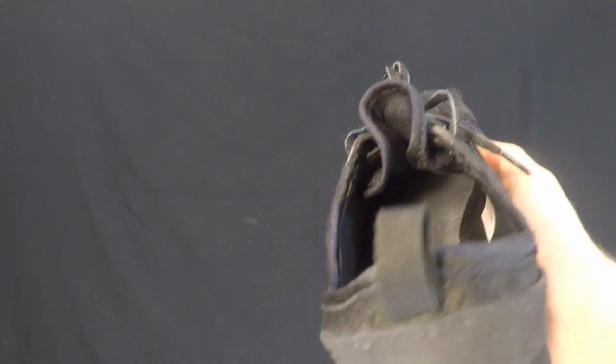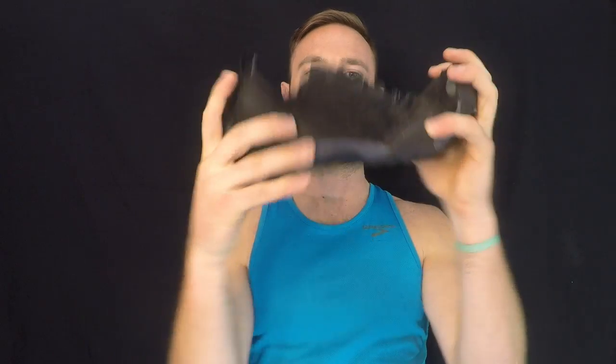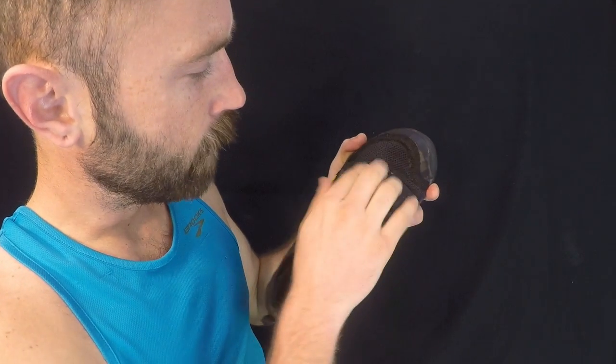As you can see, it is just the midsole and outsole. There is nothing between you and the ground. On the top of the shoe, we have a nice flexible upper. In fact, the whole shoe is incredibly flexible. Everything about it conforms to the foot, including the upper. So it's a very sock-like fit up top.